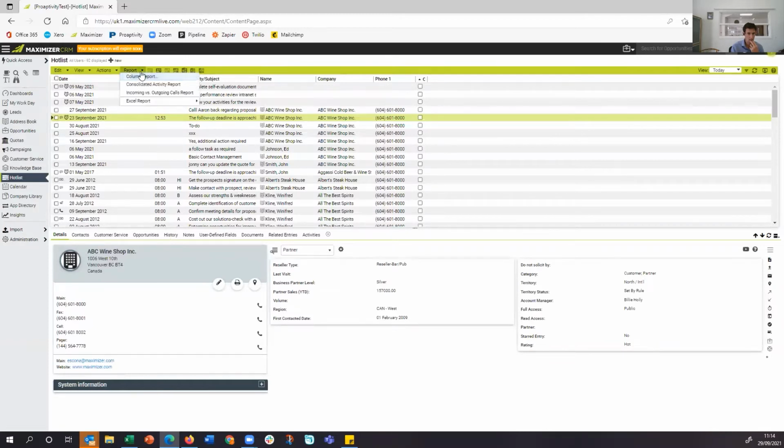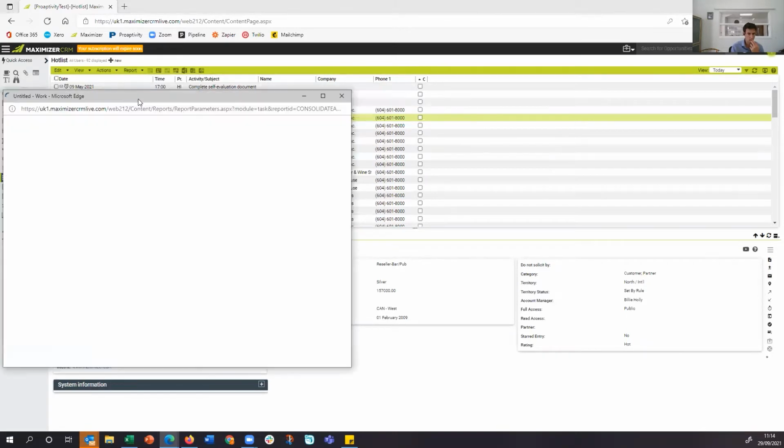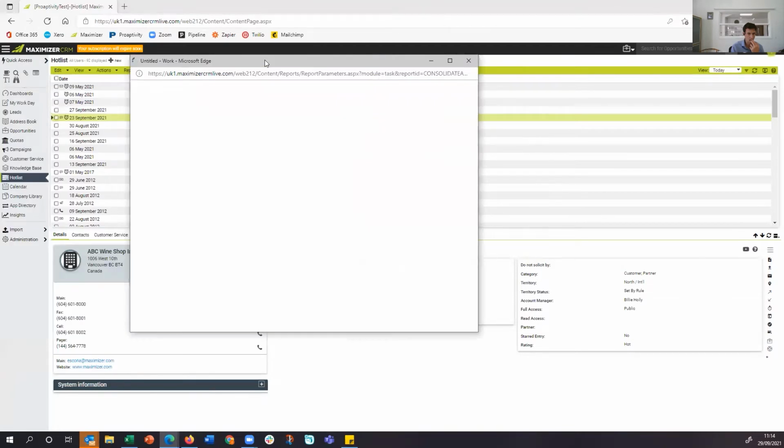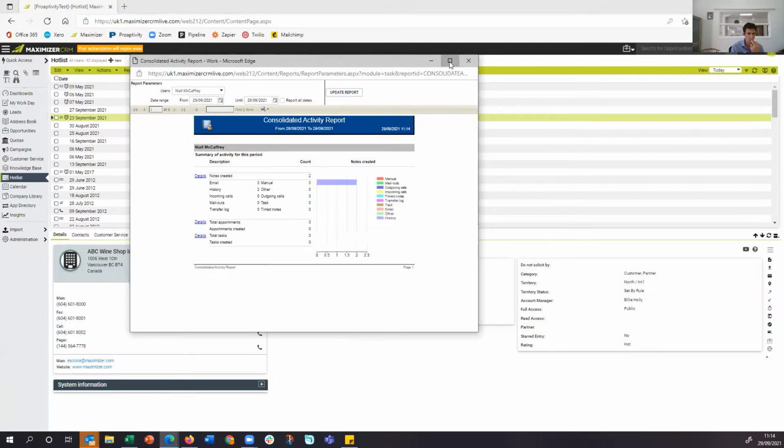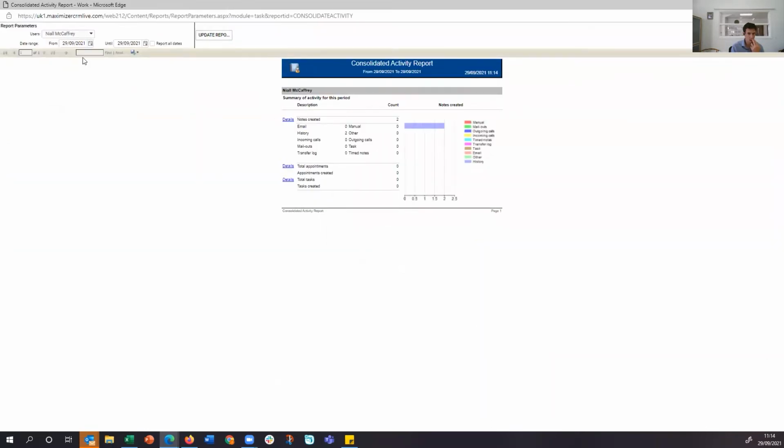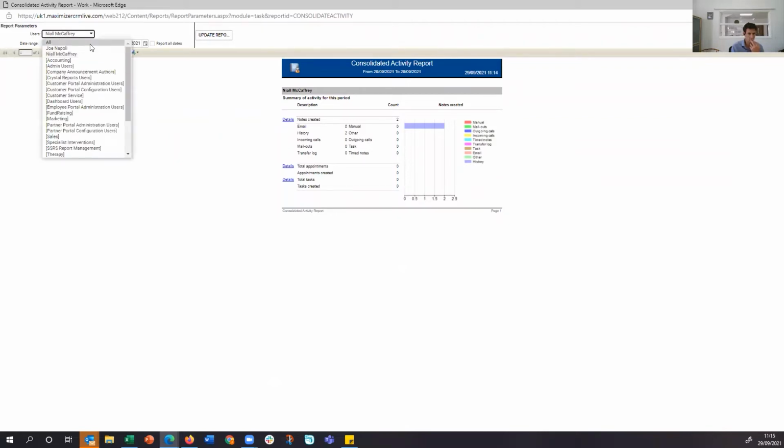So then what I can also do is a consolidated activity report. Just takes a wee minute to load. Bear in mind this is demo data. I can do it by individual users. I can do it for my entire team.